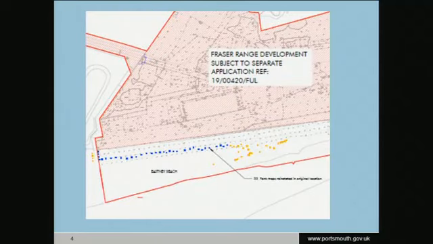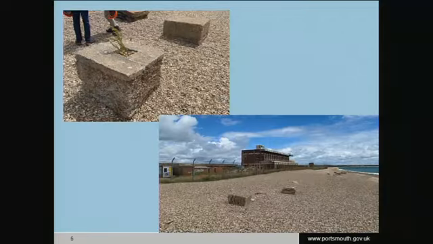Moving back to this diagram, the applicant has identified 33 of the blocks that would need to be removed in order to allow the sea defences to be constructed, and then they will be reinstated. Obviously a lot of important details about the mechanism for identification, removal, storage and return, and I'll come back to that in a moment. Well, that is really the key point.